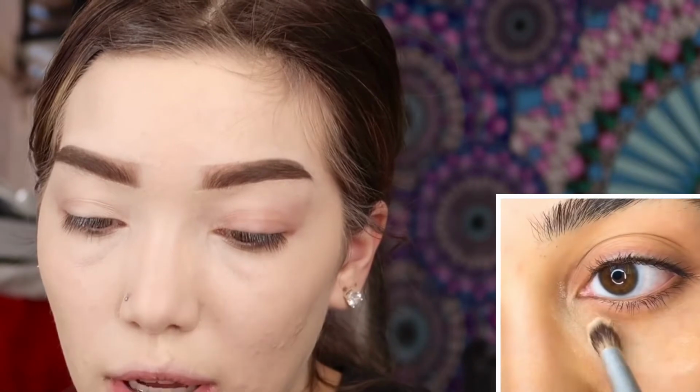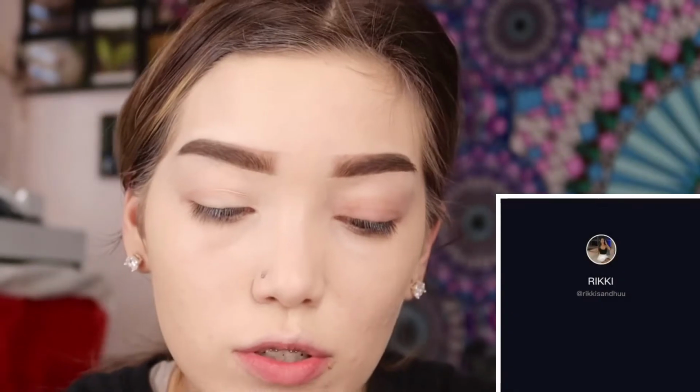But I do have a hack for eye bags because I have an eye bag problem. And yeah, so she applies it directly on her bare skin, but we're not gonna do that. So she uses a solid concealer and liquid concealer. I don't have solid concealer, I just have normal liquid concealer. Take just a little bit of translucent powder and she bakes under her eyes first. I think this would probably work better if it wasn't on makeup, maybe. I don't know if having my makeup on first will affect this hack. I just hope it doesn't.